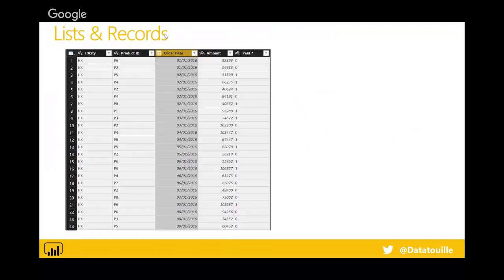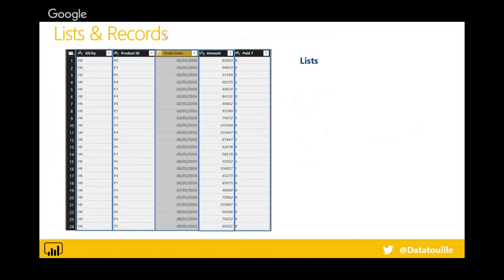It has several columns and several rows. Basically, one column in a table is actually a list of values, right? And one row in your table is actually a record. So this is a list, and this is a record.